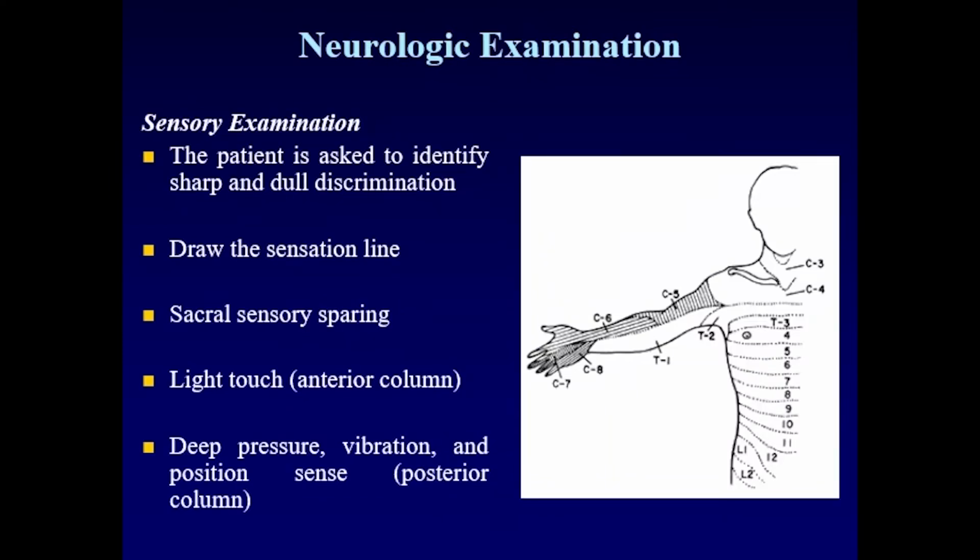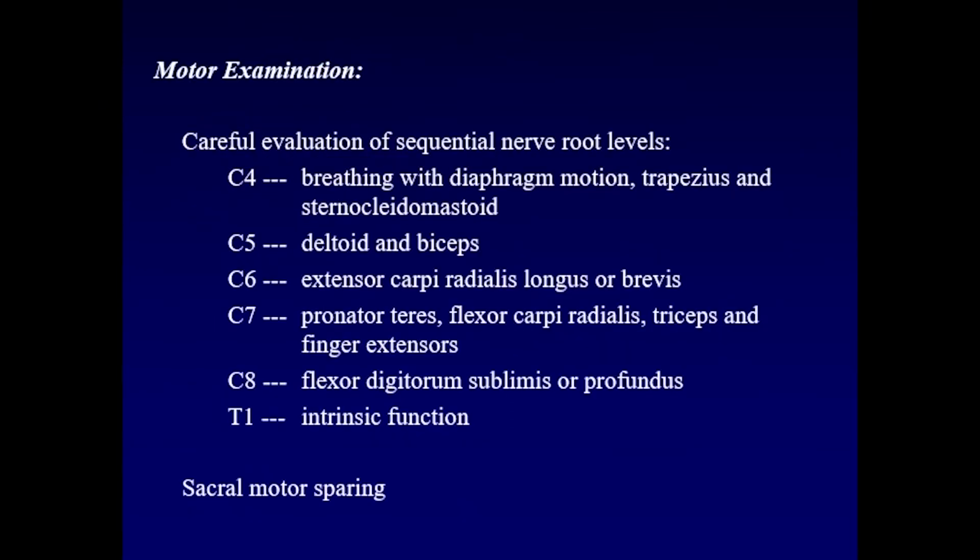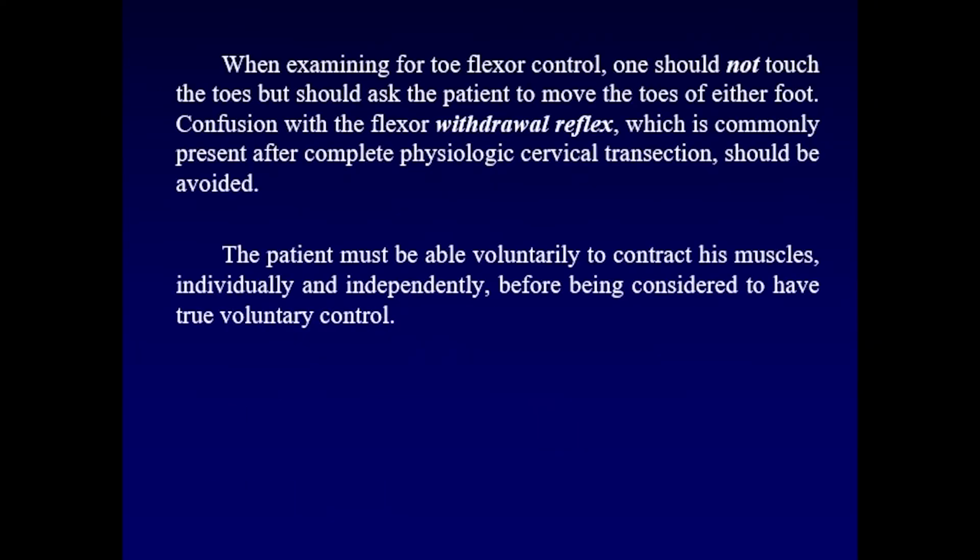These patients must have a full neurological examination that includes a sensory examination for each and every dermatome, a full motor examination, and you have to know the root value of each and every muscle. When examining for motor power, you must not be confused by the flexor withdrawal reflex, which is commonly present after complete physiologic cervical transection. The patient must be able to voluntarily contract his muscles.